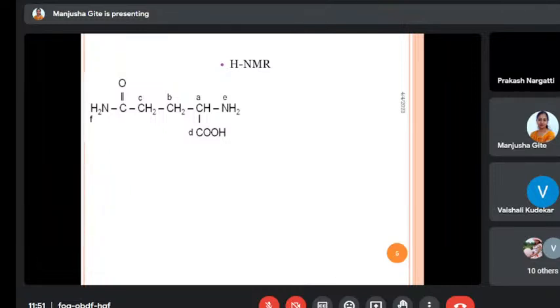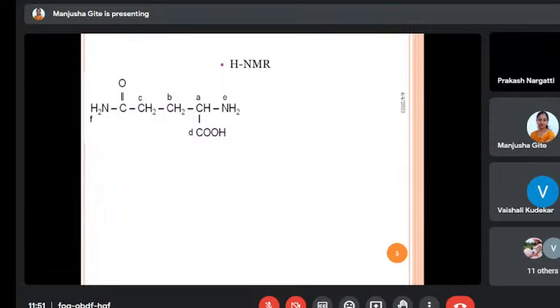Primarily you have already confirmed the acid group. Just like in our 11th standard, if you add sodium bicarbonate to an acid, you will get effervescence. Forget it. In IR also you will get that broad peak between 2500 to 3000. In mass, the molecular weight you have also confirmed. But where exactly this acid group is, that will be shown by CNMR. Got it?